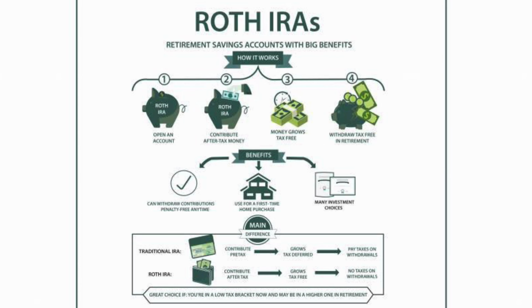So the last account, again, we've talked about this in one of my other videos. I personally have one of these. So a Roth IRA, typically people think of these as, when I'm older and I want to retire, I can get a Roth IRA. Roth IRAs can be opened as soon as you are employed. So if your kid gets a job at McDonald's or wherever their first job is, they can contribute basically an equal amount, no more than what they made that year. So if they only make $4,000 a year, I know the Roth IRA limit is $6,000 a year for people under 50, but they can only contribute $4,000 because the government is going to look at it and say, hey, how are you contributing more than you've made? So that's just a cool thing.